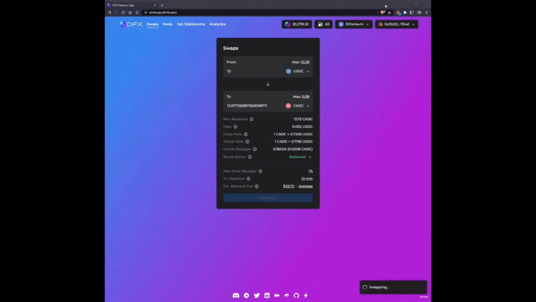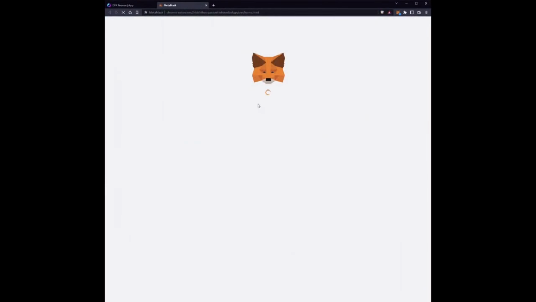Right now, you see it swapping, and I see some information in my MetaMask window, which is off screen. Just to go back to what Rush was saying about the token approval, if you've ever operated on any decentralized exchange, whenever you perform a swap for the first time, the protocol will usually ask you. I've seen it pretty much every time, but I don't know if it's just certain protocols that do that or not. You do a token approval so that the protocol can swap that for you. And then once you do that, you can actually perform the transaction to complete it.